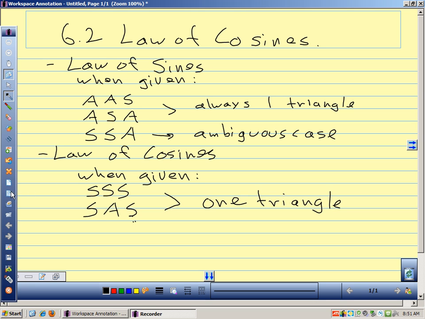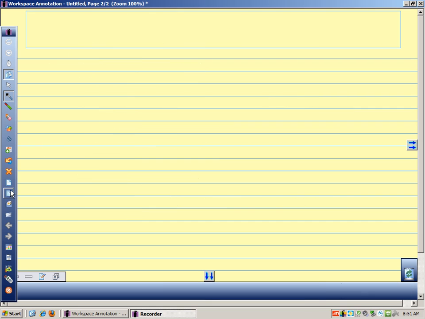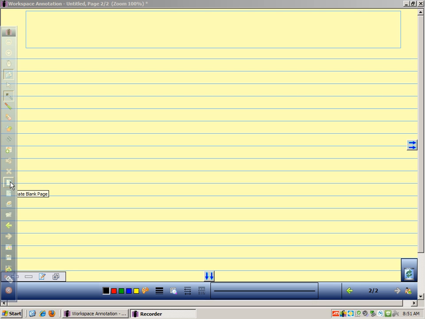So law of cosines, I'm not going to show where the law of cosines comes from. We use a distance formula. It's not a really hard thing to show, but it has to do with dividing our triangle into right triangles, kind of like the little example we did with law of sines yesterday. If you're interested, there's a proof on page 469 of the textbook. It's not difficult, and it's actually kind of interesting to look through where the law of cosines comes from.